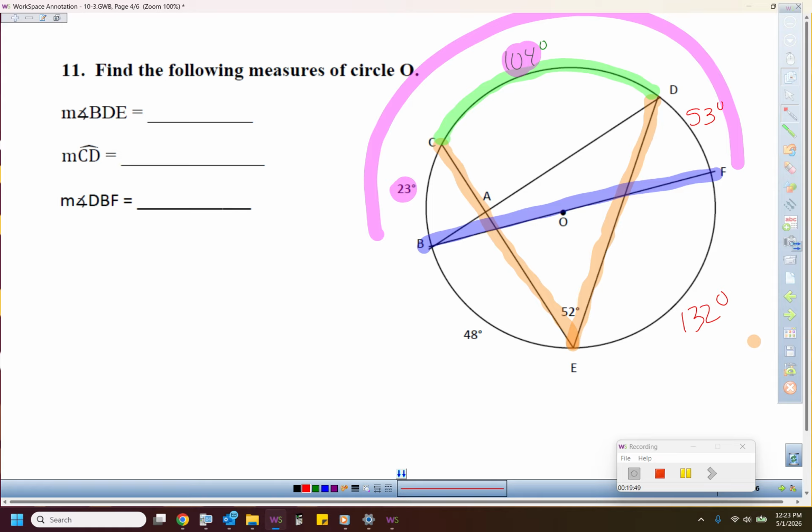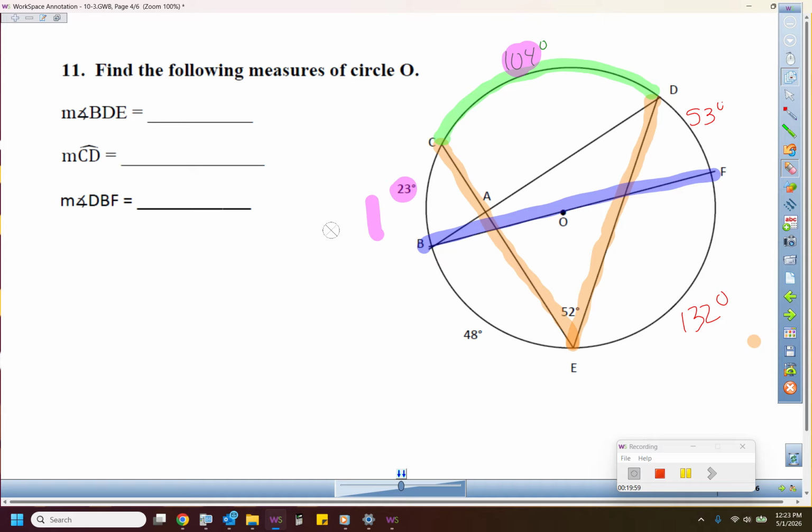So I'm going to go answer the questions, and this is where highlighting or darkening with the pencil helps a lot of people. I have the luxury of being able to erase my highlighters a little bit. They say find the measure of angle BDE. So I will highlight that. Let's use the color I haven't used yet, red. I'm going to go from B to D to E. It's starting to get messy already, but you see that red angle where D is the vertex.